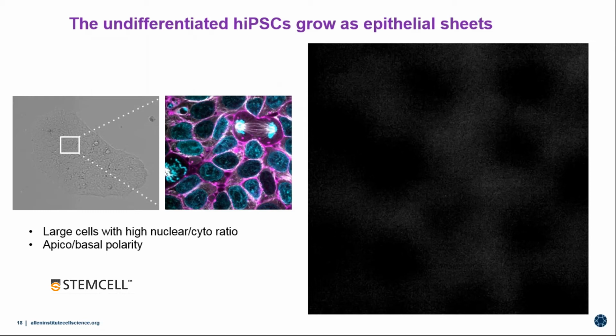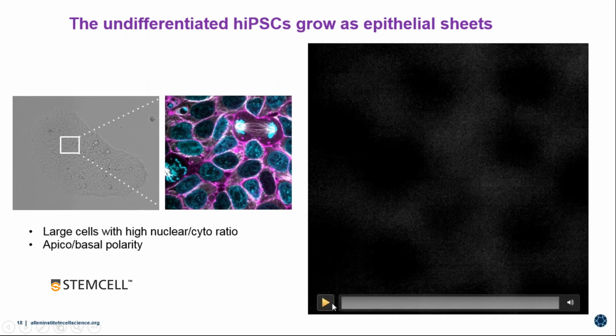And on the right here is just fixed and stained cells, where the cyan is the plasma membrane. The blue is the DNA, and you can see how big these nuclei are. And these cells are quite big. They're 10 to 20 microns in diameter and about 10 to 15 microns high. And on the right, I'm going to show you a movie, a Z-stack.